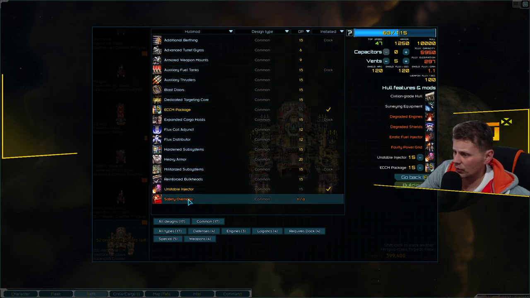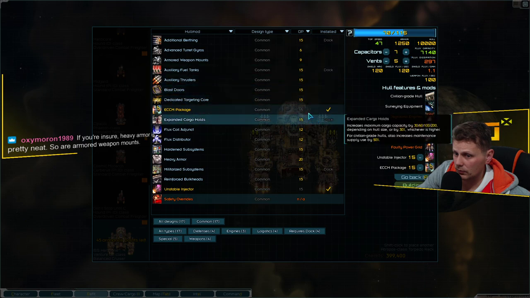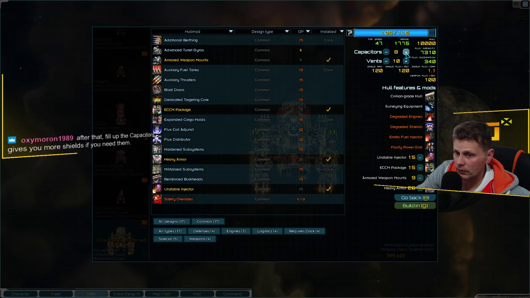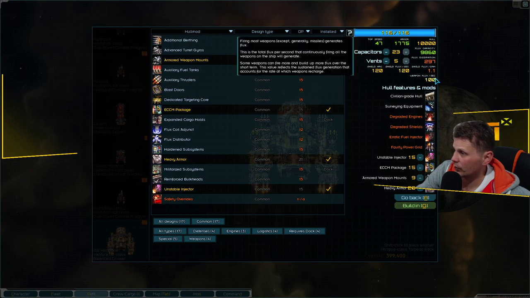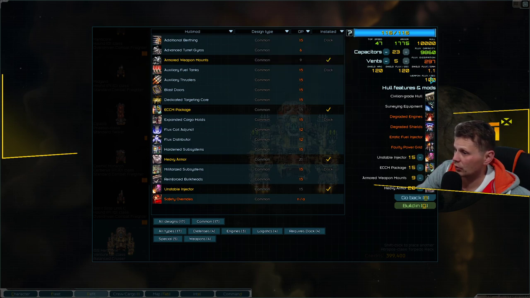What shall we take? What else shall we take? I should say it like that. What else should we take? Weapon mounts, heavy armor. I quite like that idea. Probably don't need that because I'm using, let's see, shield flux speed is 120, weapon flux is, that's 220, but it will go down quite low.